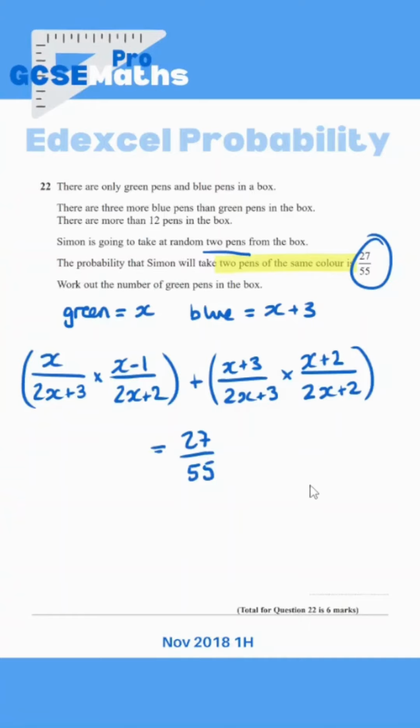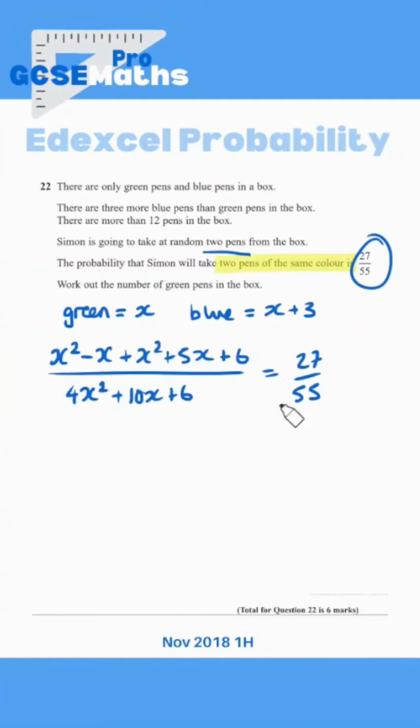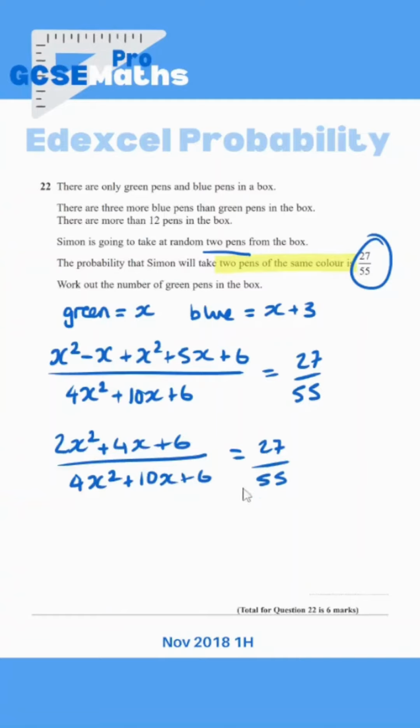Now we're effectively just doing algebraic fractions and solving them. So I'm going to multiply. Given that both fractions have the same denominator, I can just straight away add the numerators as well. So I'm going to expand everything and then add them together, and obviously simplify and collect the like terms. Now, you can cross multiply straight away, or if you want, you can divide the whole of the left-hand fraction by 2, because 2 is a common factor between all 6 terms.